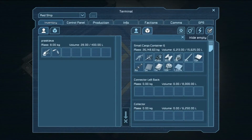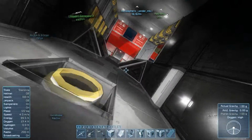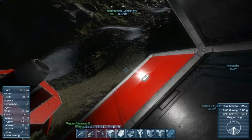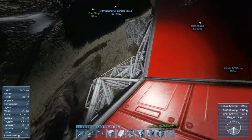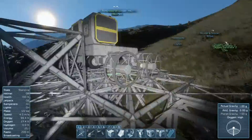And this one has everything else, so we're not going to want these tools with us. We are only bringing that so we have the maximum amount of drilling capacity here. And this beacon thing seems to have solved my problem.